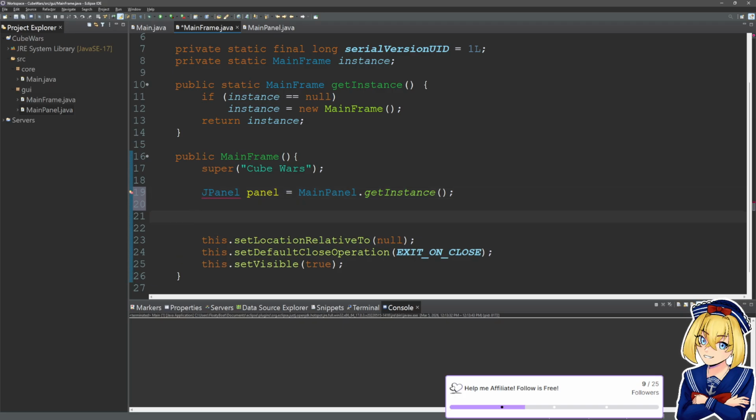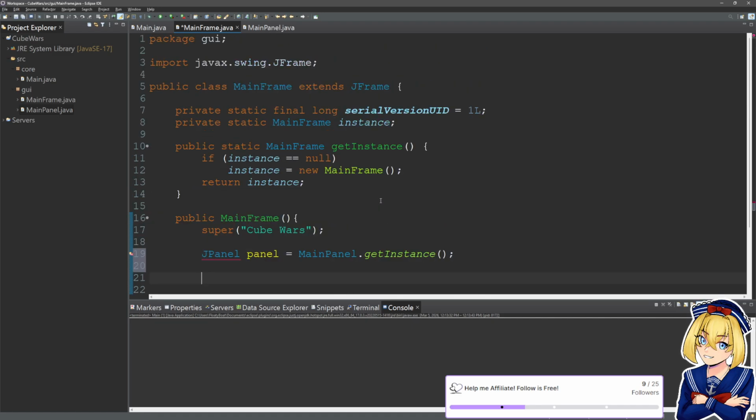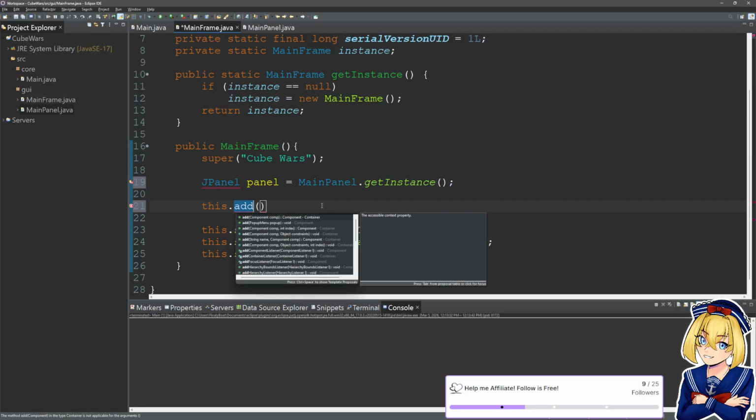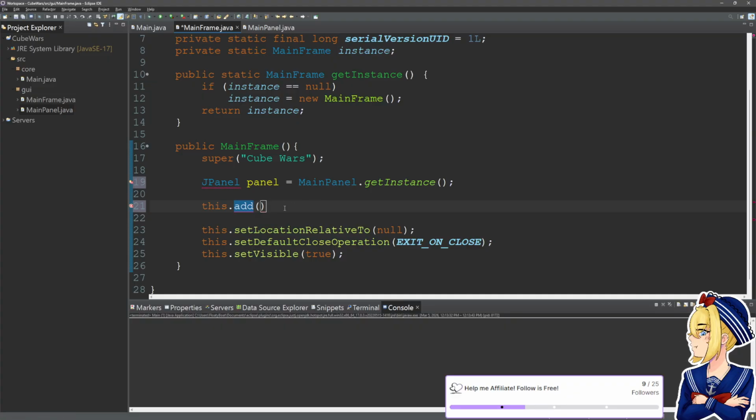But we have a function on our JFrame to add things into the JFrame. So we're going to say add, and you can say this.add if you want, which I prefer. And then we could say panel here, and it would add this JPanel into our JFrame.